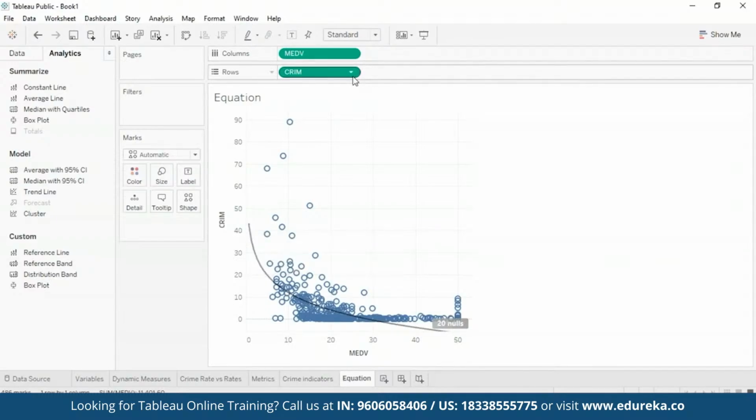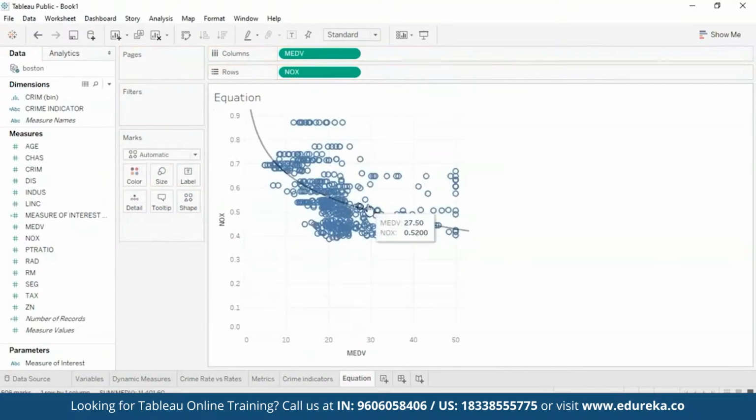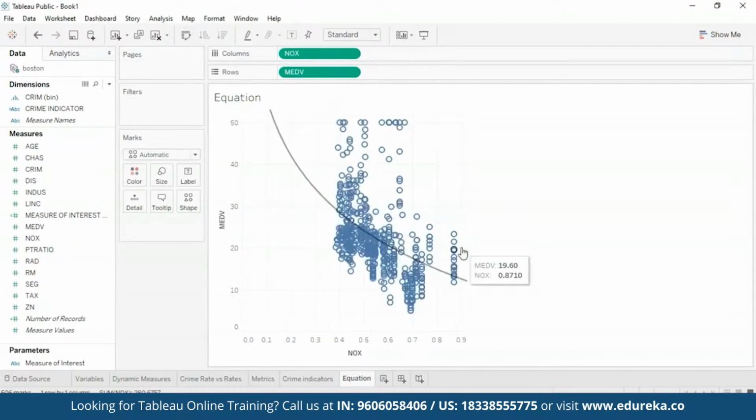Now, if we switch, let's see, the crime for the Knox value, you can see the equation has changed. The r-squared value has come down to 26. So now basically we are trying to predict the Knox value, but if I go ahead and swap the two, here you can see how the increase in NO2 affects the price of a certain real estate.